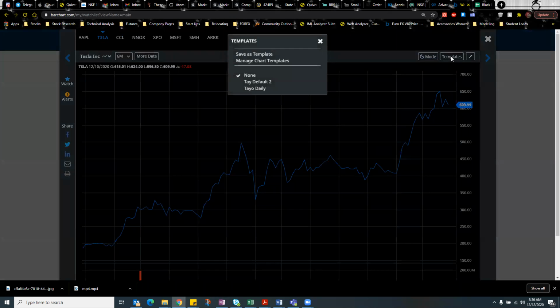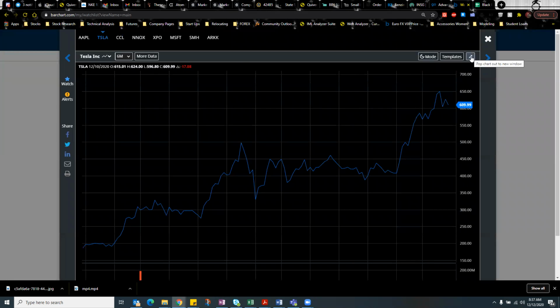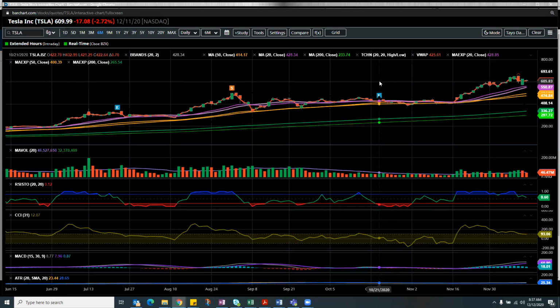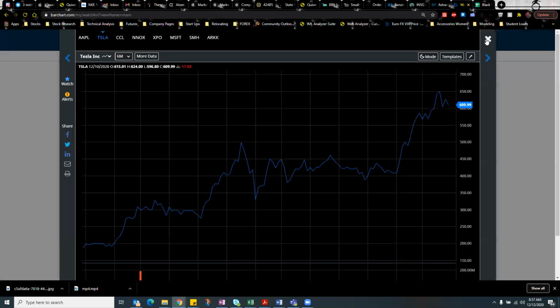Here you could make this a default template for your chart. You could go to save as template, name it, then save it. If you want it to take up even more of the screen, click the arrow in the right corner. Now it brings up the screen from a much bigger perspective. But I'm going to go to this later, so let's exit for now.